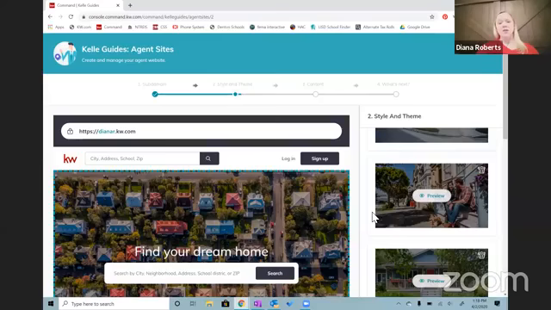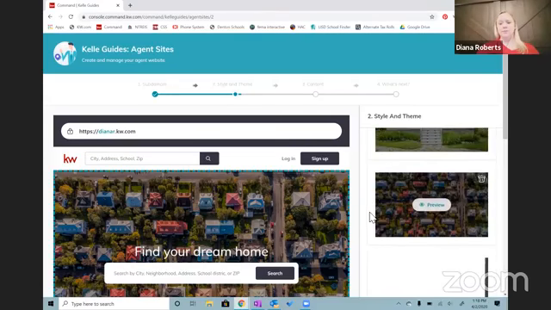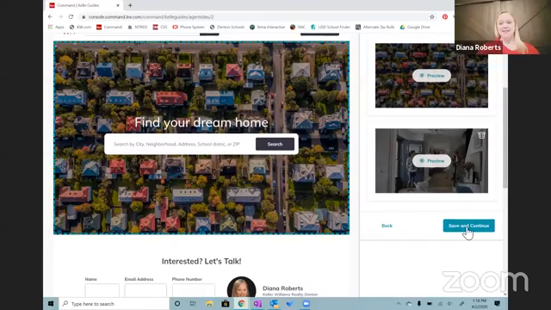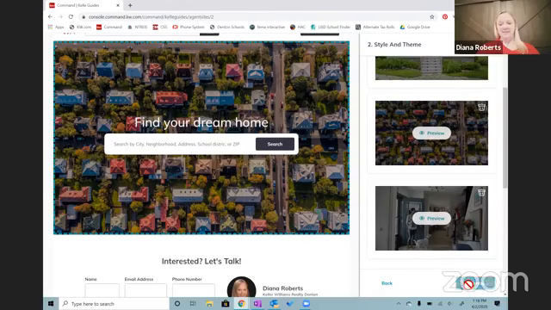Just make sure they're good, high quality photos. Okay. After you're happy with those, we can click Save and Continue. If it goes, that would be nice. There we go. I think it's going to go now.